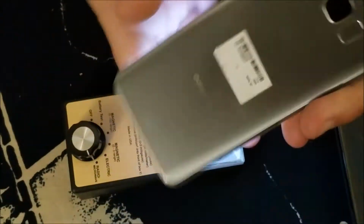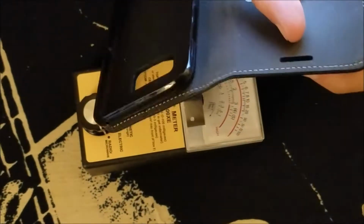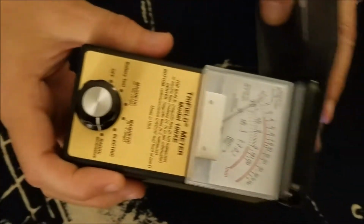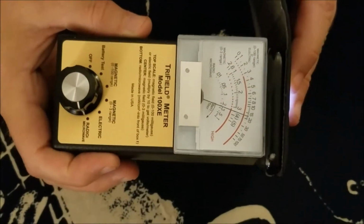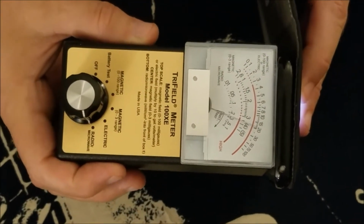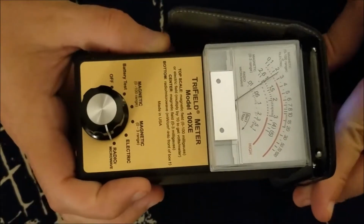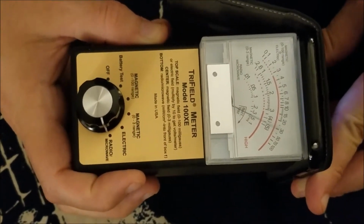All right, we're going to put this where this little hole is, because I'm going to explain how the radiation doesn't get through this hole. But when we put this in there, now it's upside down and backwards, but I'm doing it just to expose this hole to the highest part of the radiation from the phone. And as you can see, that's completely pegging. Okay, all right, now I'm going to shut the case, and now look at that. Okay, now that is the strongest part of the radiation from this phone, and here's this little hole.